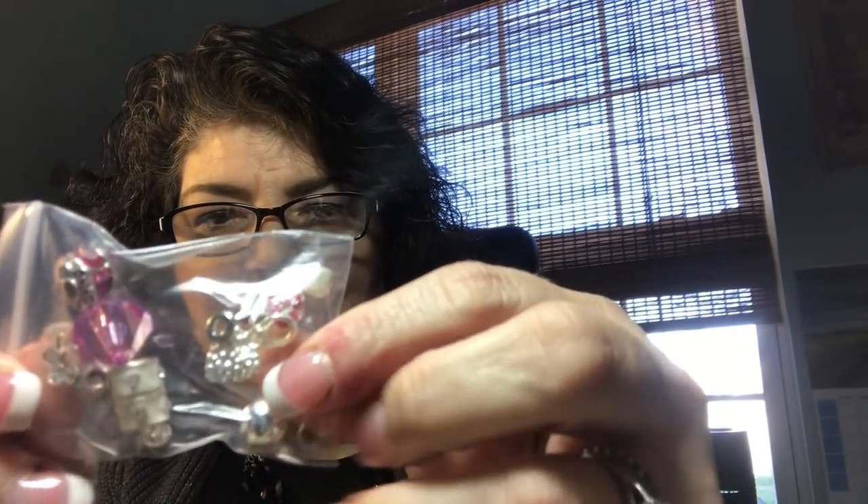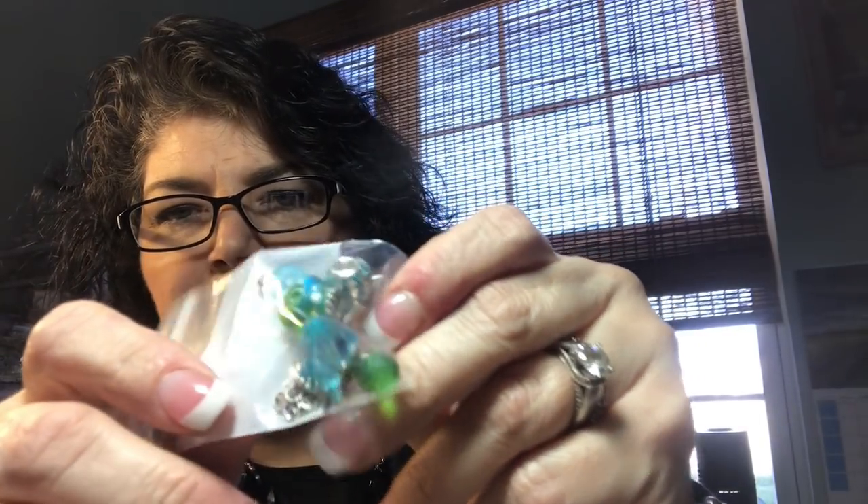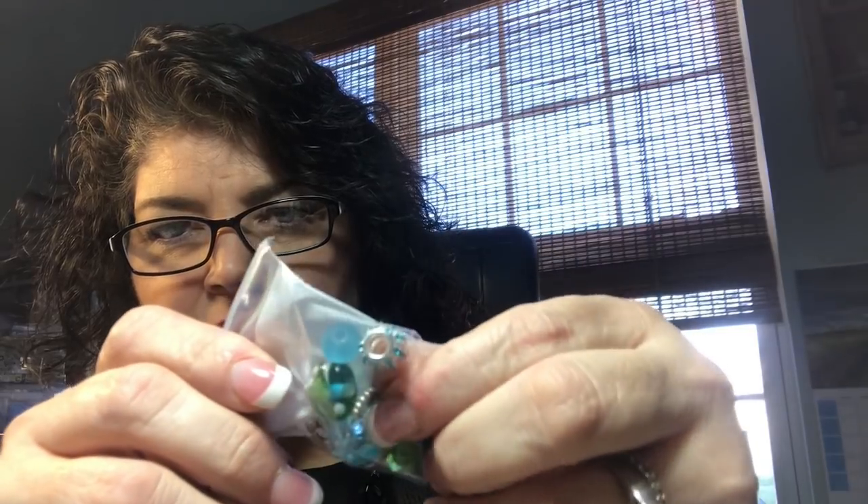I got two of these for someone that I work with — look how cute, it has a little heart bead with a little heart dangle and pretty pink. And I have a really pretty purple one — that's really nice, that's for someone. I have two of these ocean-y ones — one is for my daughter and one is for someone that I work with. I thought this would be a nice gift and I'm going to put them in a Christmas stocking with some candy.